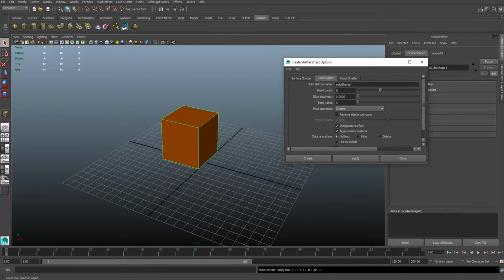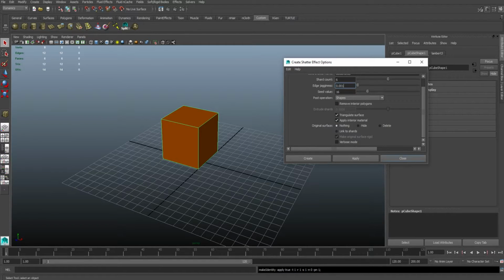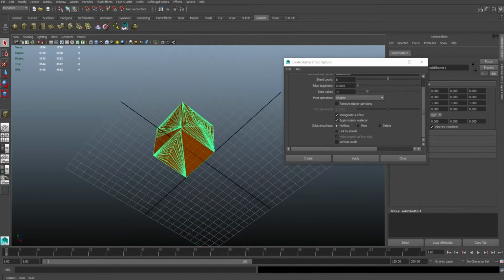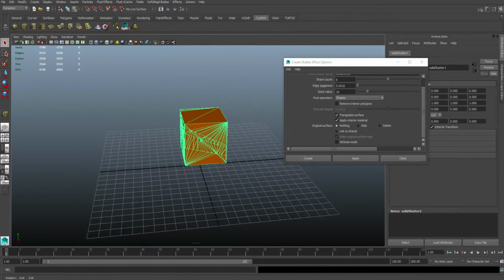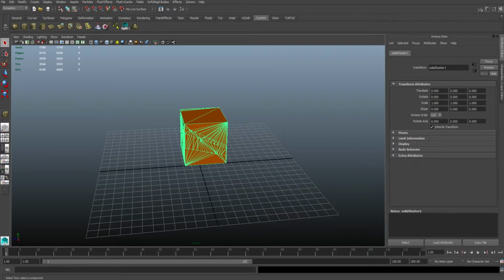We're going to load up the second tab, which is Solid Shatter. We're going to change this to about 0.01 just to prevent errors. We're going to change this to 6. We're going to randomize the seed. We're going to make sure everything else is just left the same, it doesn't really matter. We click apply. As we can see here, we have a new fractal. So the void has been split into different objects, and that is all you need to do for this.